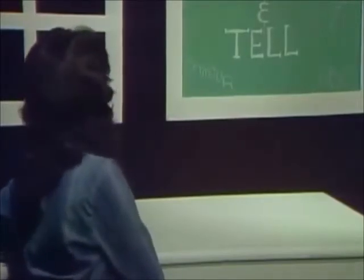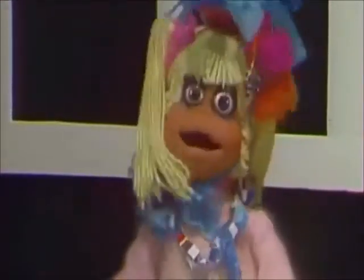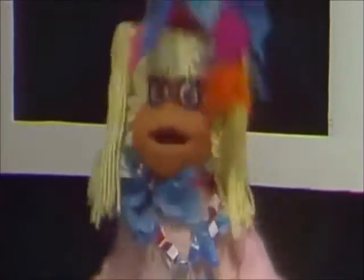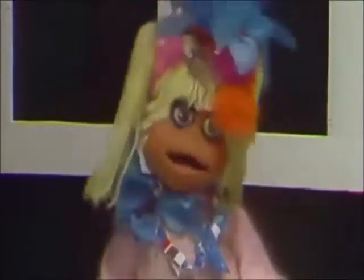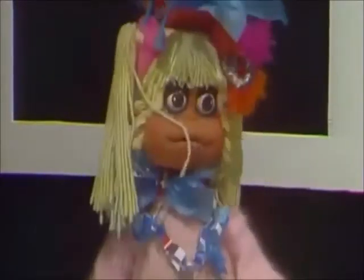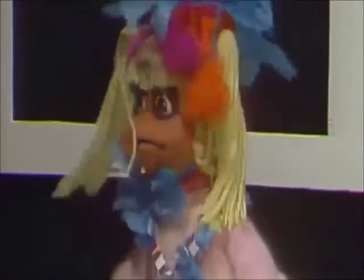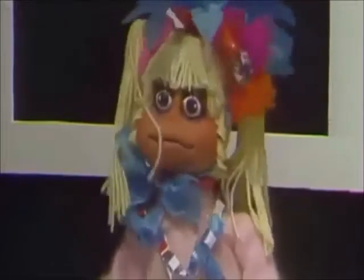Okay, class. It's show and tell time. Who would like to be first today? I'll be first! I want to show you this neat stuff I made. Hat, necklace, and matching bracelets, too. I made it with a paper plate, and glue, and yarn, and ruler, and scissors. Looks like a Halloween costume to me! Quiet, kid. Took me a long time to make this stuff. I'm very proud of it, too. It's not easy to make hats and bracelets and boy, that's all.